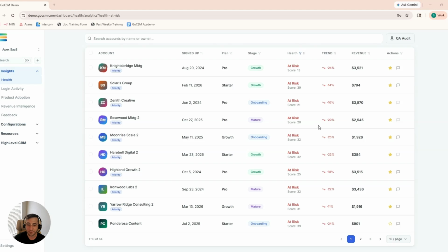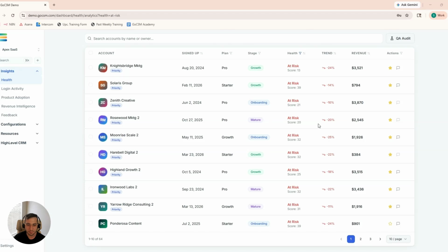So I'm going to give you a very clear framework: what the CSM owns, what the director owns, and when the owner or partner needs to step in. As a CSM, you own every individual account level problem. For example, if one client stops logging in, that's your problem to solve. If a client has workflows sitting in draft, that's your problem to solve. If a client has a failed payment that the automation didn't resolve, again, that's something the CSM should handle.